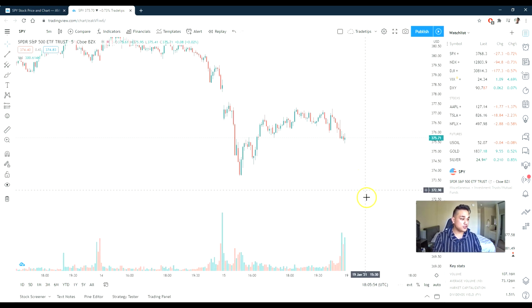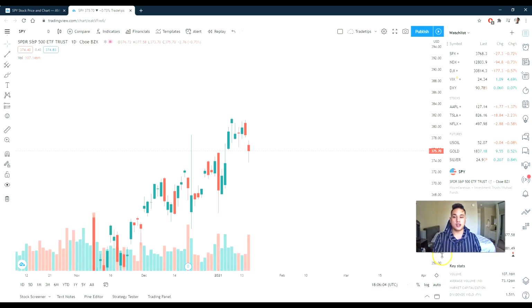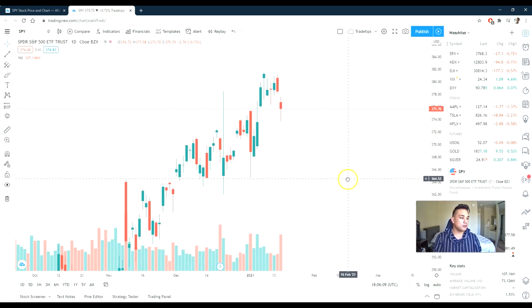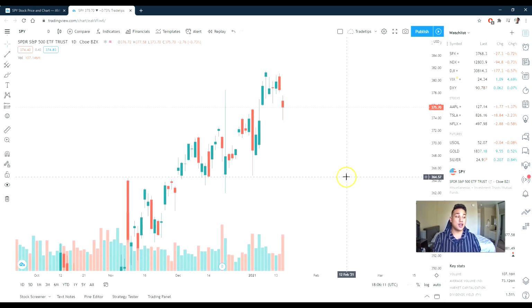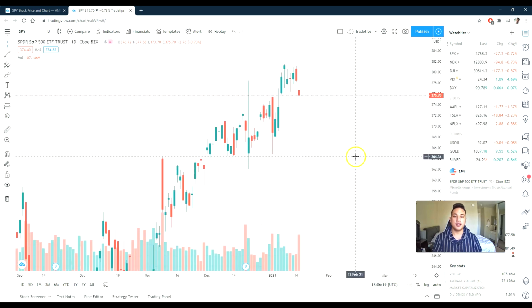Okay. In general, you always want to be looking at the big picture. So it doesn't matter if you're day trading or swing trading, you want to still always be looking at the daily time frame every single day, because in general, the rule of thumb is that the higher time frames have a higher precedence or a higher priority over the lower time frames.